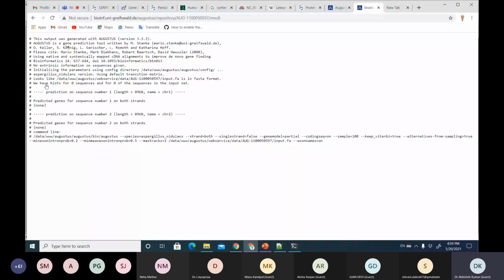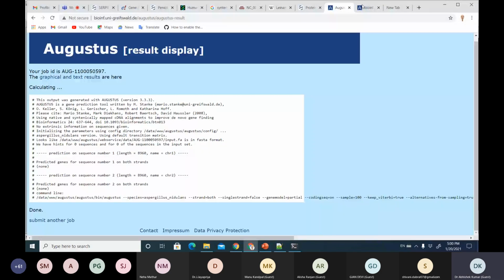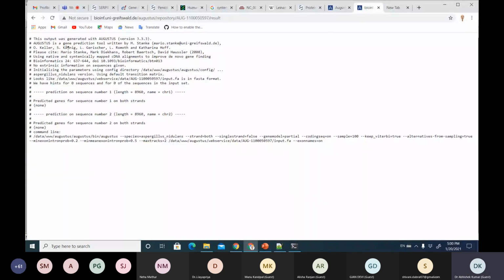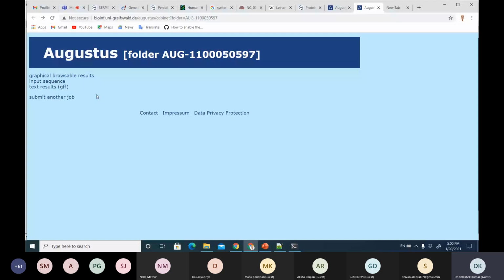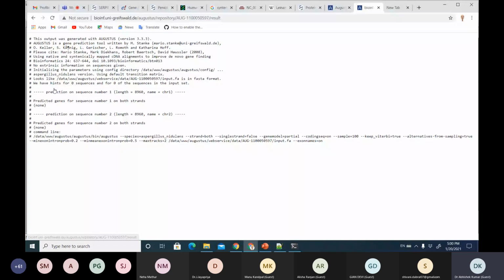There's nothing here, so it's not showing yet, but it's still calculating. These are the comment lines, saying Augustus is running with this parameter. What the output will be is not generated yet. It's running, and it will give a result.